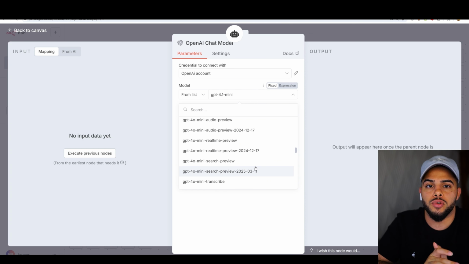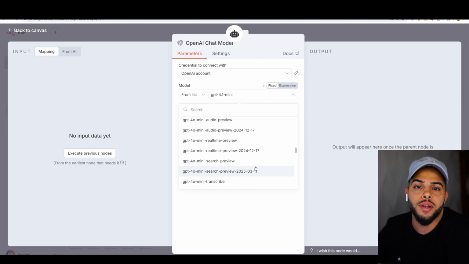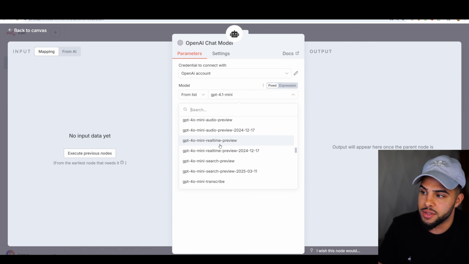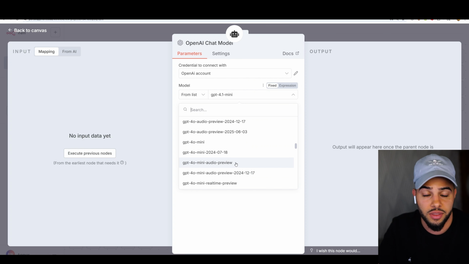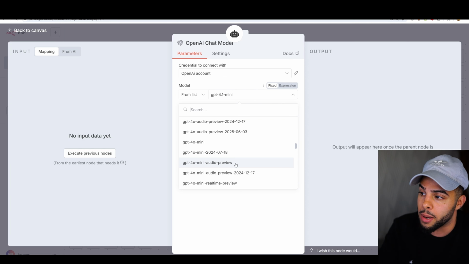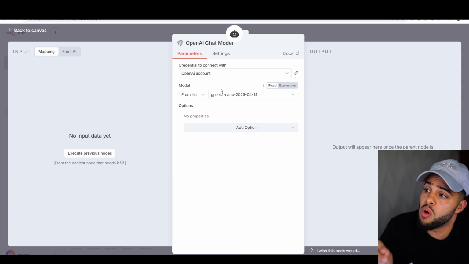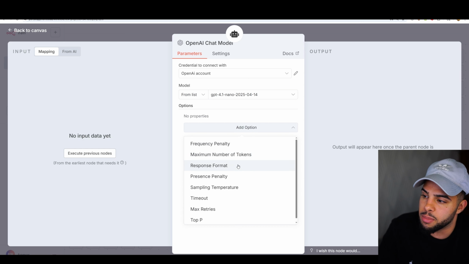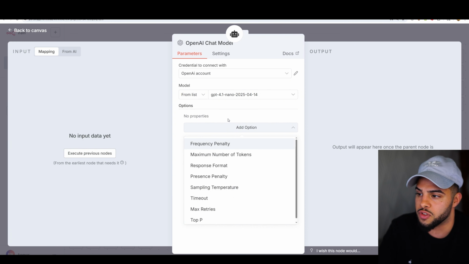When you're selecting a model, you have to select it based on what you're trying to do. So some models are very good conversationally. Some models are designed for tool calling or like coding based things, right? So you have to understand the difference between these models. I'm not going to go through them in this video. I probably will make a dedicated video about those in the future. So for this demo, I'm just going to select 4.1 nano, and that's it. We pretty much don't need to configure anything outside of that. If you click on this add options, you're going to see a bunch of advanced options. We don't need to get into those for the purpose of this video.